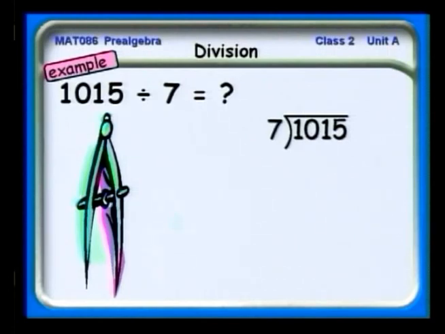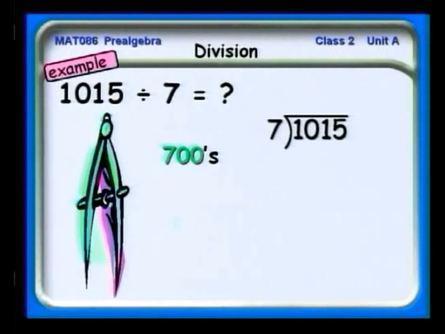And the best notation to do that is the standard division notation, where you have the 1015 under that L-shaped bracket with the number you're dividing by outside it. And so what we're going to do is successively subtract 7 times different powers of 10 until we wind up with nothing left. So let's see how that goes. First of all, we see that 1015 is bigger than 700. So the first thing I ask myself is how many 700s are there in 1015?